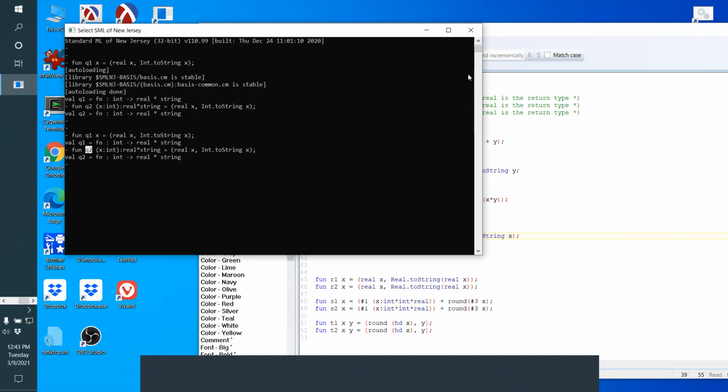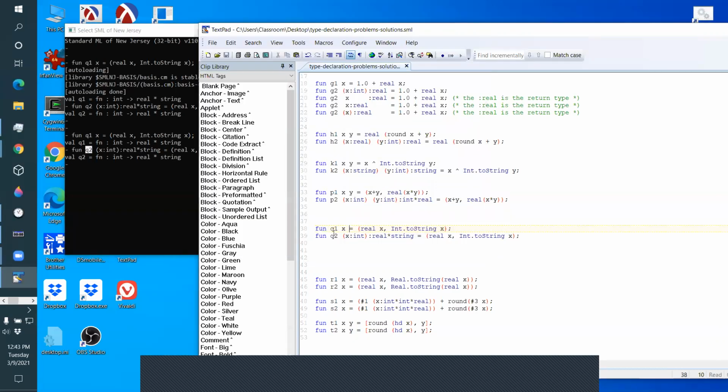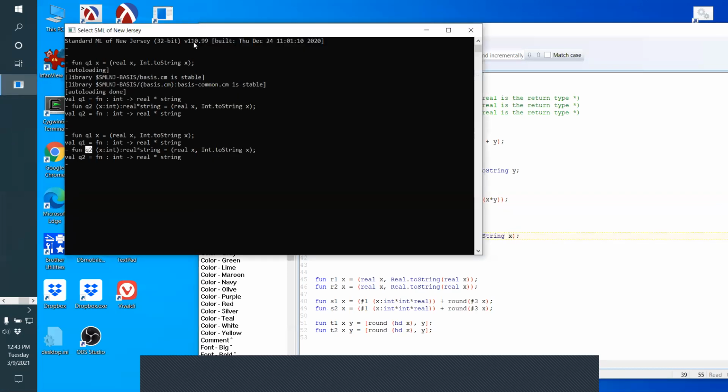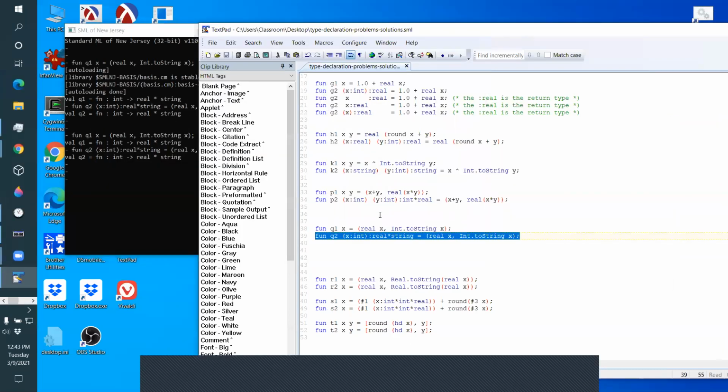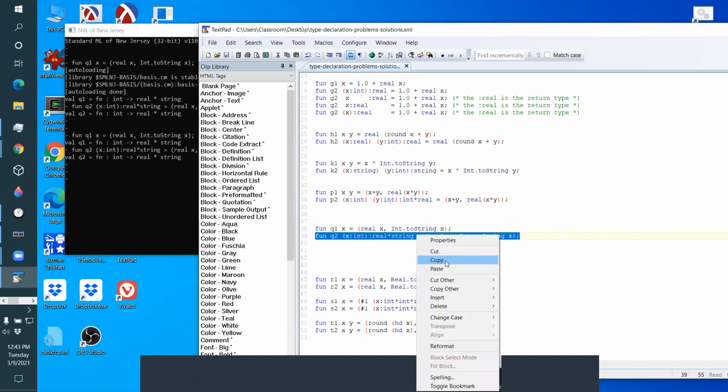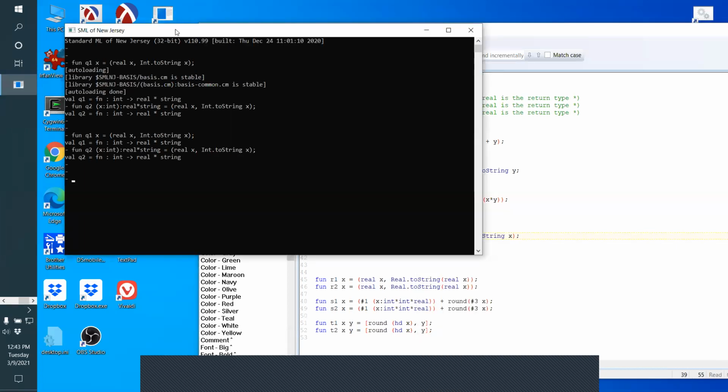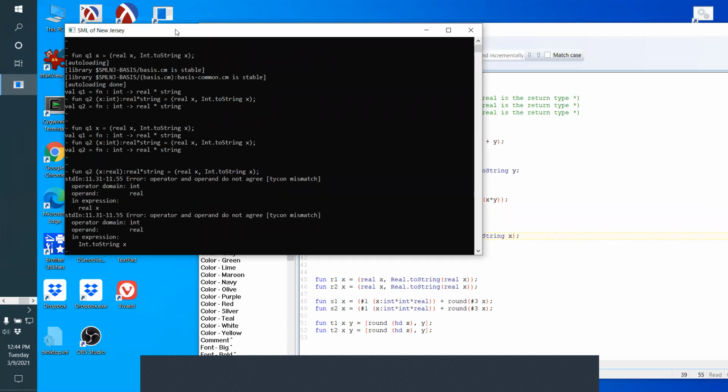And if you goofed up the annotation, like if you take this one, and, oh, my key, I still have this broken key. I have this broken control key on my keyboard. Makes copy and pasting really hard. If you goof it up, for example, you say, oh, it looks like this thing takes in a real, ML tells you that you typed it wrong. It knows what the type is from the right-hand side, and you annotated it wrong on the left-hand side.